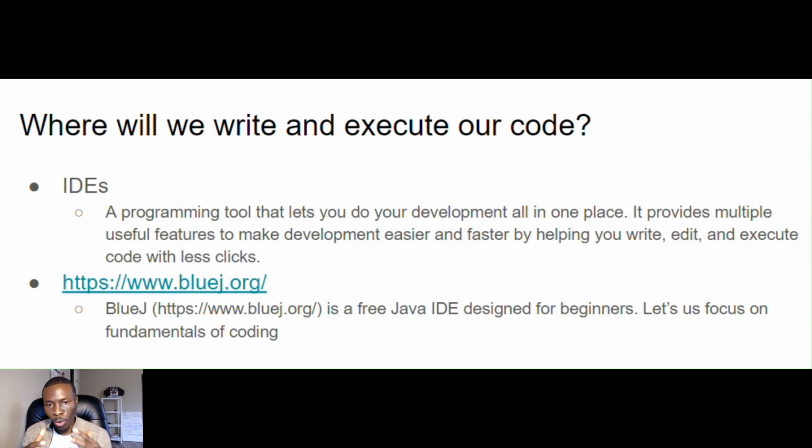Essentially, it's a programming tool that lets you do all the things you have to do from a development standpoint all in one place. It makes it easier to write your code, to edit your code, and then to execute the code with fewer clicks. Without something like an IDE, you could still write your code, but typically you'll be writing it in basic text files, and then you have to figure out how to run the code from that text file on your own. So it takes more steps.